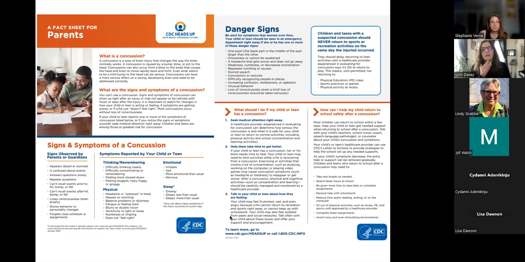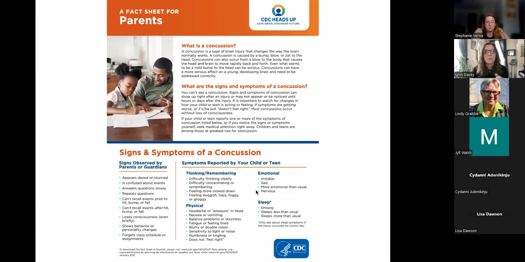Okay. Here's a fact sheet from the CDC for parents on brain injury, on concussion specifically. It's a 2-pager. I just put them side by side, so front and back. And I think, taking it in as a whole, they do a really good job of the white space and the colors and the readability and the headers. So here's the first page. What do you think about this as a fact sheet?